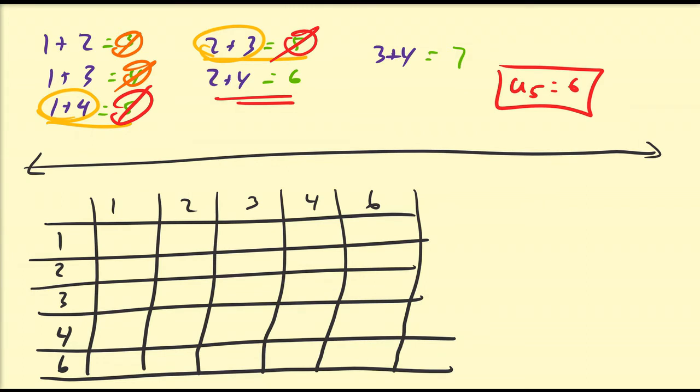So remember these two Ulam numbers have to be distinct. So I do not need to consider anything along the diagonal. And symmetries do not count as new things. Therefore I will not consider everything below the diagonal either. And that's going to continue for all the Ulam numbers. So 2 plus 1 is going to be 3. 3 plus 1 is 4. 3 plus 2 is 5. Then that's going to be 4 plus 1 is 5, 6, 7.